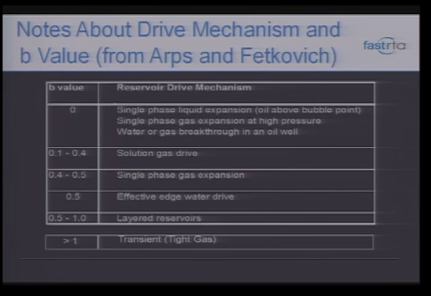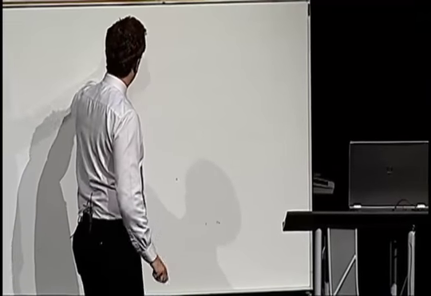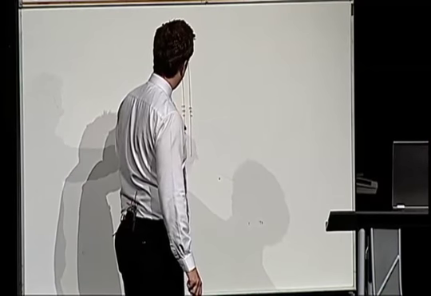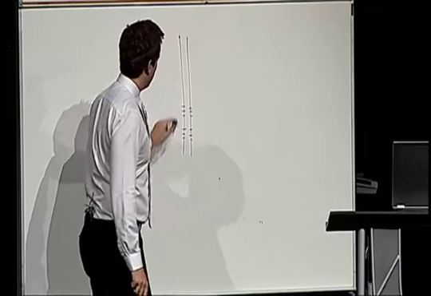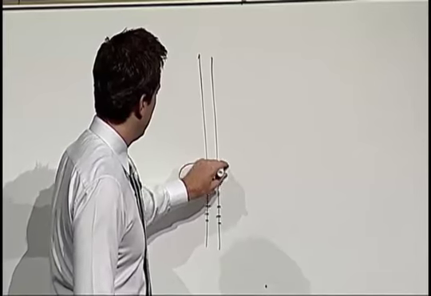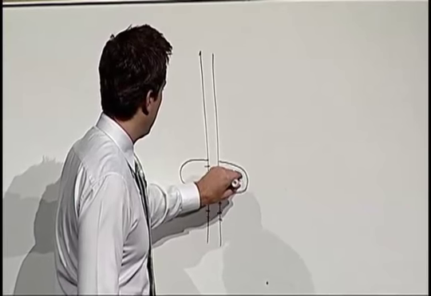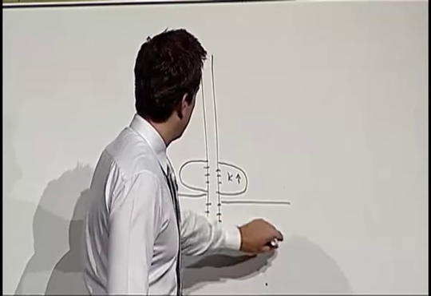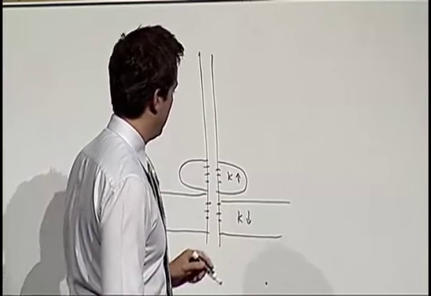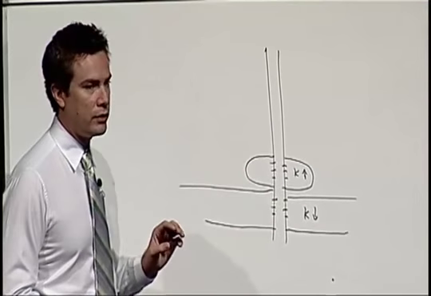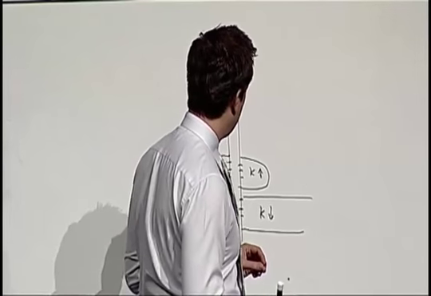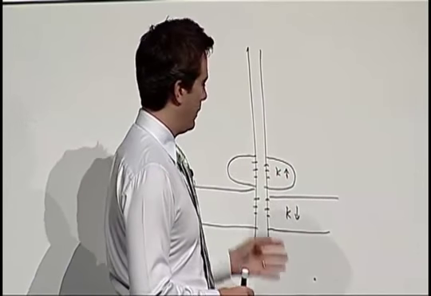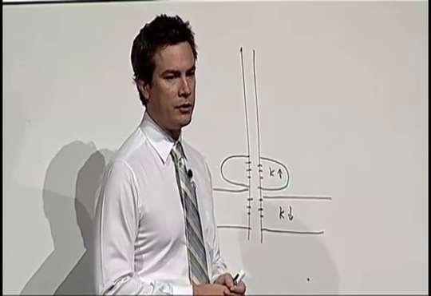Well, if I can draw a picture of a 2-layered system, we have a well, and we're going to say it's perforated in 2 separate layers. I'm going to say that one layer is a limited system that has a high permeability, and the other layer is an extensive system that has a low permeability. Of course, this is a simplification of what's really going on in that system. However, a lot of layered reservoirs can be approximated with a 2-layer analogy like this.